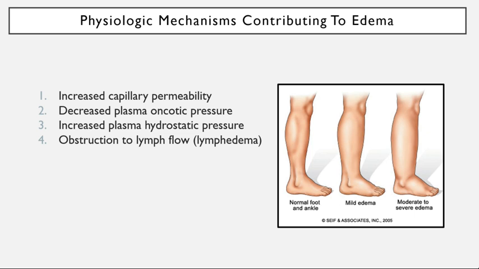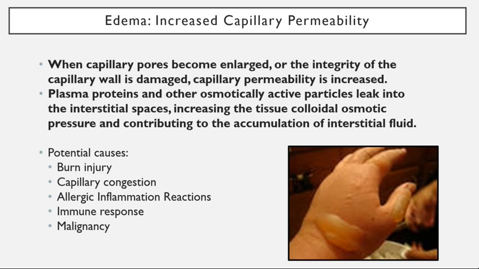Okay, so this is what I want y'all to focus on. Whenever you have edema, you've got a problem with that whole little TED talk I gave about pressure in your body, right? Either the pressure's not going out, or it's going out too fast, it's not coming back in at all, or maybe the lymphatics aren't draining properly. That's what we're going to talk about with these four different categories of edema. The first one is increased capillary permeability.